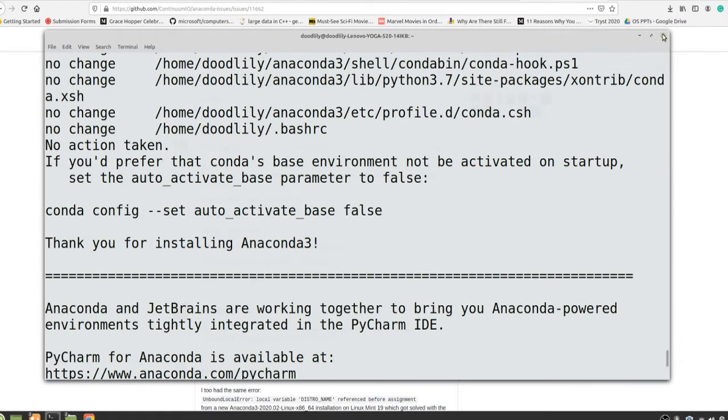So let's close this. After opening the terminal, we need to enter a command, that is source ~/.bashrc. You can see that it will activate a base environment, which is somewhat like a virtual environment created by Conda itself.